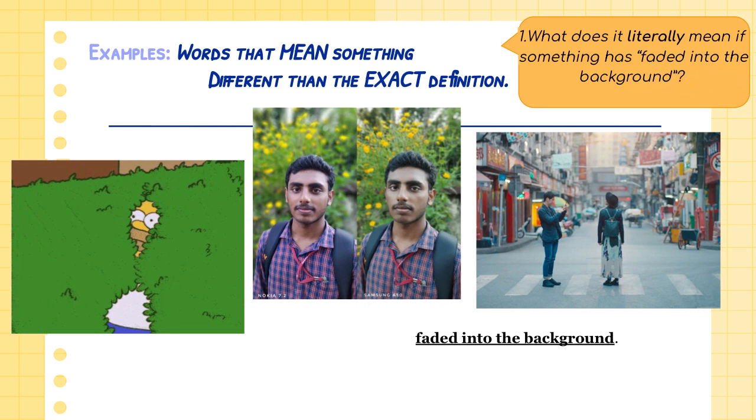Faded into the background. I like to think of some pictures that come to mind. It helps me explain or understand what that phrase might mean. Here we have Mr. Simpson literally taking steps back to the background to be covered by something. So he seems unimportant. He wants to be hidden. This is a really great example: portrait mode. If you've ever used portrait mode on your camera, it makes the background fuzzy. So it's faded. It's not important. That's not the focus. Something else is the focus, right? It's faded into the background, not important.